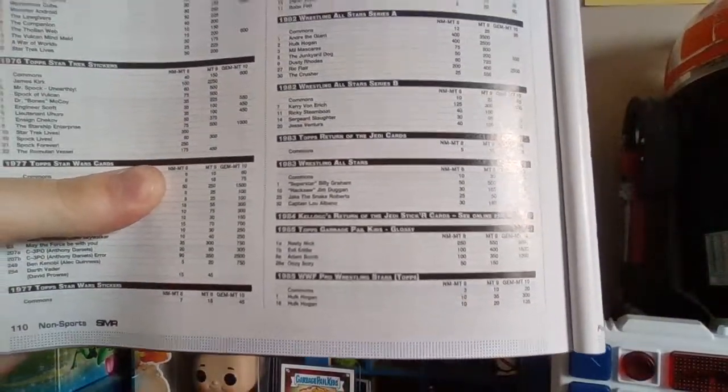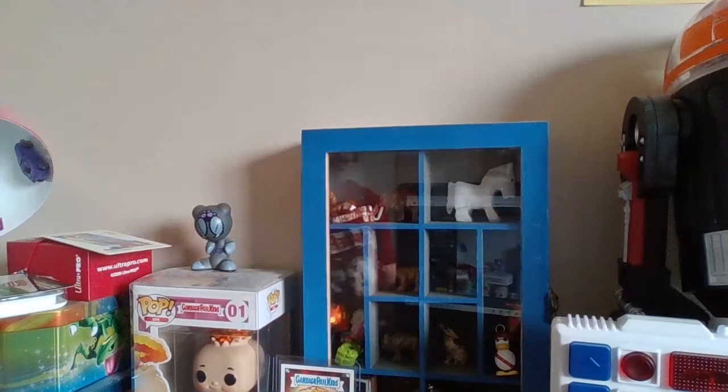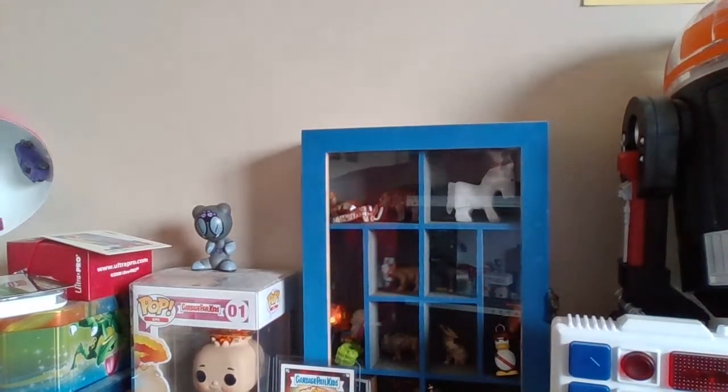So if you do get the membership, you do get this monthly. So if you do decide to get the membership, that's also a pretty nice little bonus.